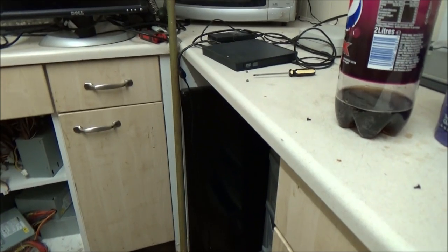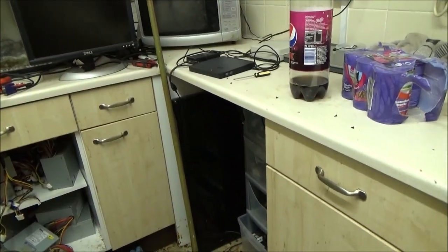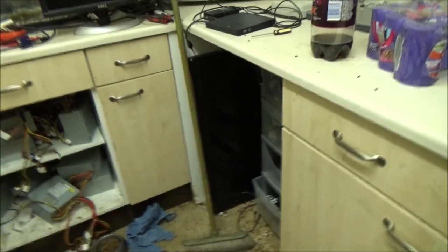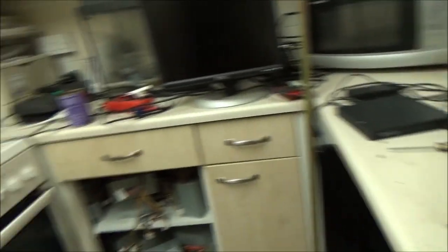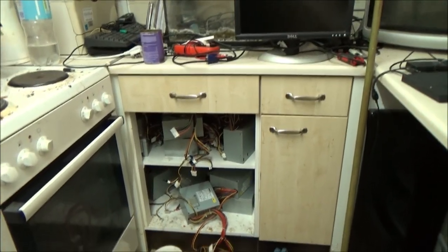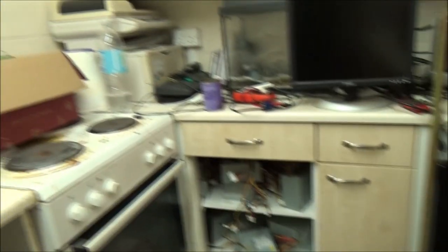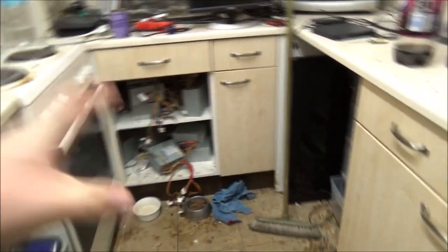I've actually told mum — because she wants a TV for the dining room — I've got my stepdad's old TV here that I've actually fixed and got working. Why don't you get a wall bracket for it and put it in the dining room — it's sitting here doing nothing otherwise. But the problem is she could be a bit forgetful, so she's probably already forgotten I've got it here. Just a quick clean up — I'll get these floors mopped as well, get this fridge wiped down. This is a task for when I have another home day, when I'm not going down to mum's.